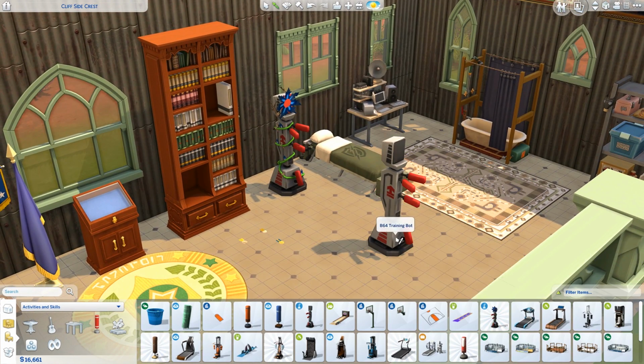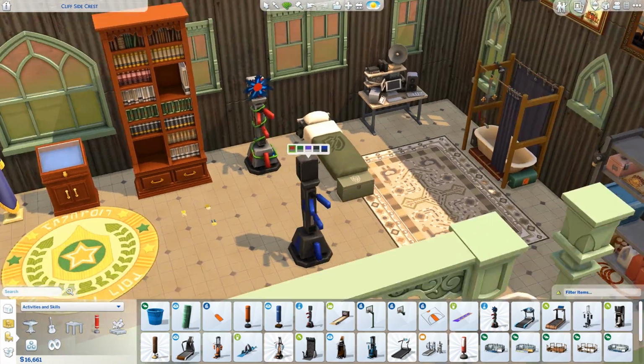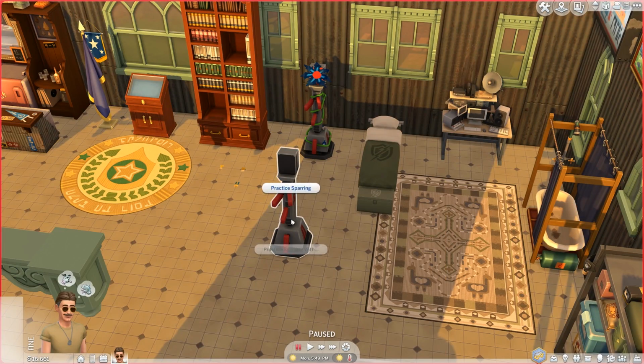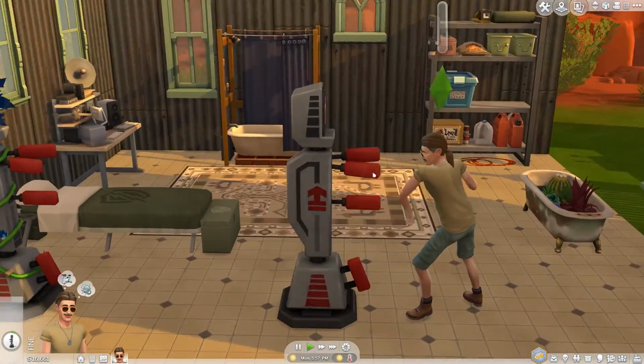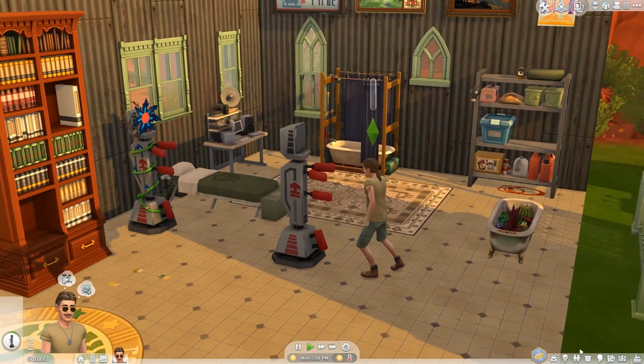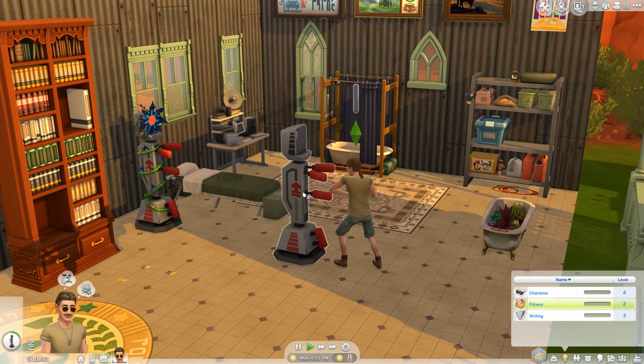The other one is just one that you can get right away. Nothing special about that, like you can just buy it from the catalog. So this, if we just jump into live mode, it says practice sparring. It's not a new skill or anything like that. It is just a fitness skill, you can see here. But that's what they'll do.